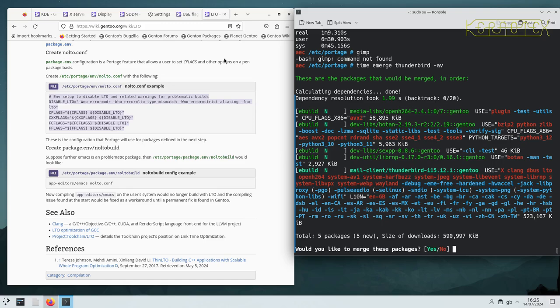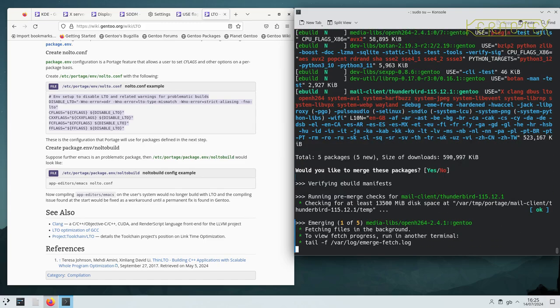If, for example, I haven't installed Firefox, there may have been more packages, because I imagine there would have been some packages which are shared between these two Mozilla programs. But apart from that, you can see that it comes up again with various use flags that are set or not set. Sometimes it tells you that something needs to be set. Other times, in this case, it's just going to build as it is. So I'll press enter there and get that building. And I guess if Firefox is anything to go by, which I think took about 20 minutes, this is going to take roughly the same amount of time.